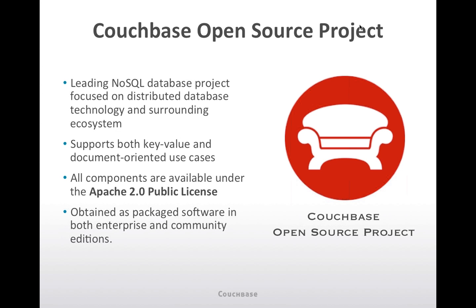Our software packages, we've got a couple different versions. We've got both enterprise and community editions. The source code for all this is available for you if you're curious what that looks like. It's a mix of Erlang and C, so it's available if you're curious about what's underneath the hood of Couchbase.